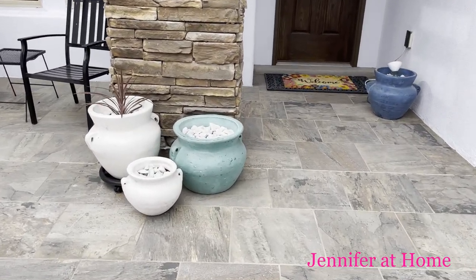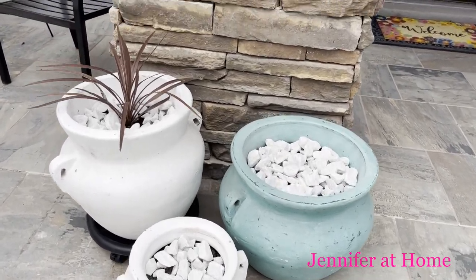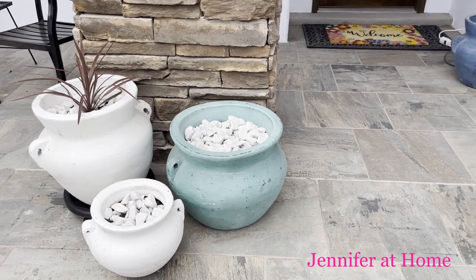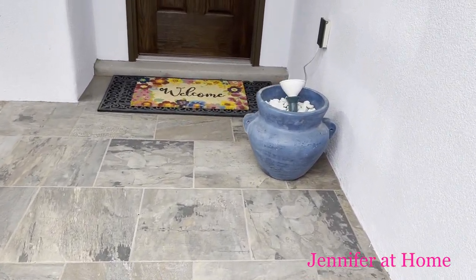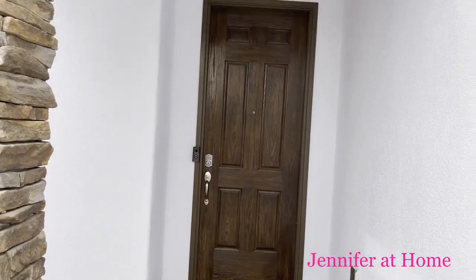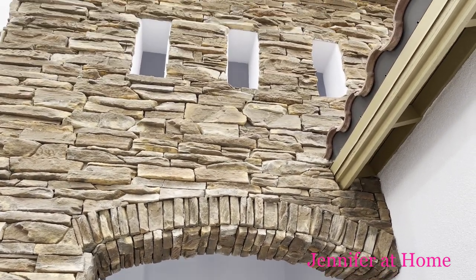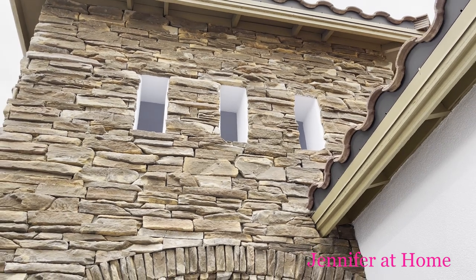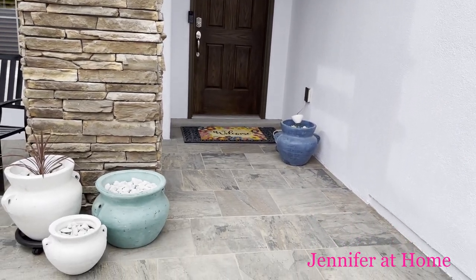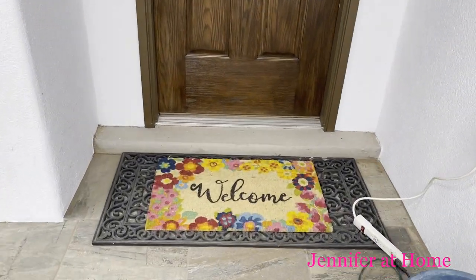Let's take a look at the new pots and see how they look. We have this grouping of three right here with a new plant and the tall pot in the back. We like to keep this area very low maintenance. Over on this side we have the blue pot with the spotlight — this shines up and lights up the whole entire front door and the whole entryway. It lights up and shines through these little cutouts above the front door, keeping everything completely lit up. All of the new pots also match our front doormat that we have outside for spring and summer.